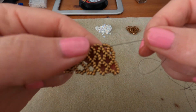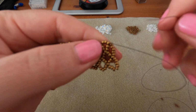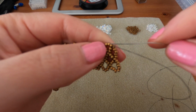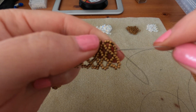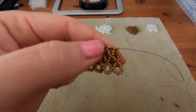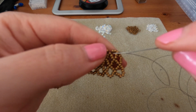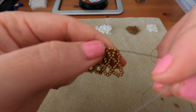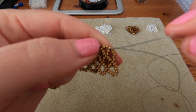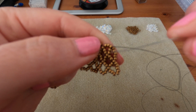And you can enter your work anywhere, but what you need to make sure is that you're coming out of the top seed bead of your top pocket. Right, let me just show you. So you see this little pocket? So we've got 2 seed beads at the top, and the next one, where you need to make sure that your thread is coming out of that top seed bead, just here. Okay.